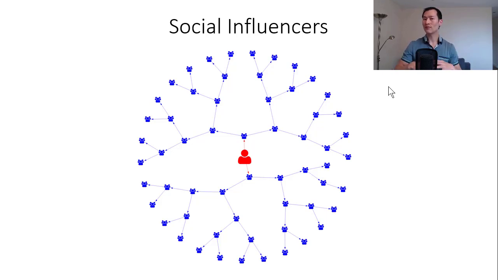So when a social influencer sends out a message, it's not just their immediate followers who get it, but it's those followers who then think, wow, this is such a great message that I want to share this with my friends, and they want to share it with their friends, and then the network effectively becomes self-propagating. So again, this is where graph networks come in incredibly effective. Relational databases are basically good for dealing with queries which are one layer deep, one relationship deep. If you didn't know how many layers you wanted to go out, you'd have to do some sort of recursion, a very, very expensive operation. But with graph networks, this is a very natural query and performed very effectively.